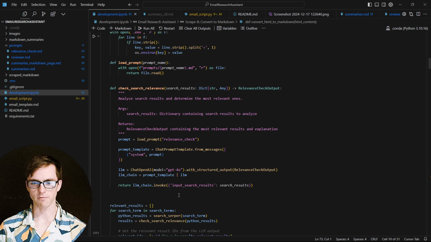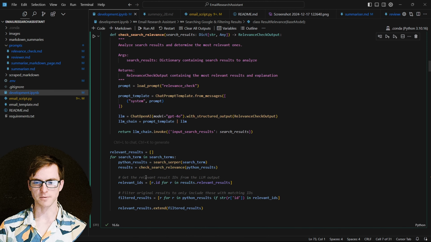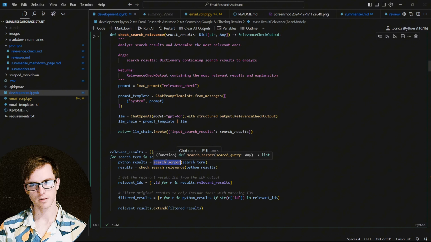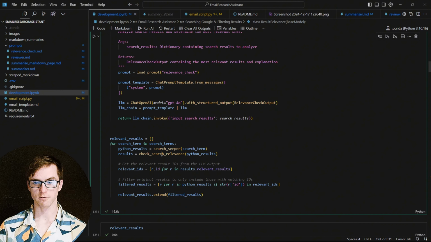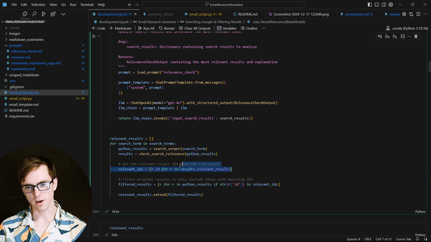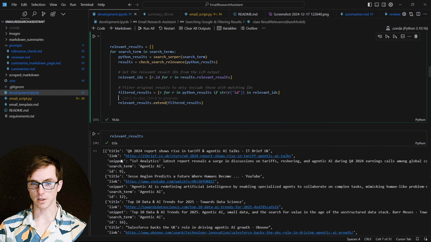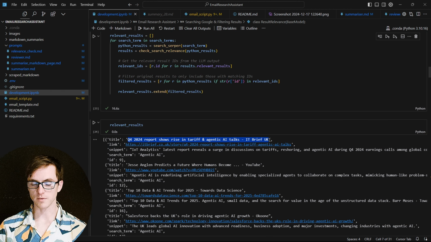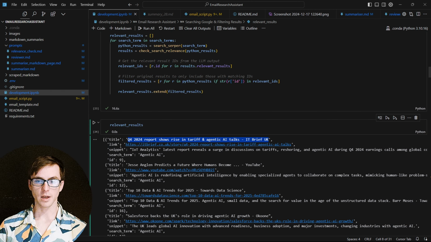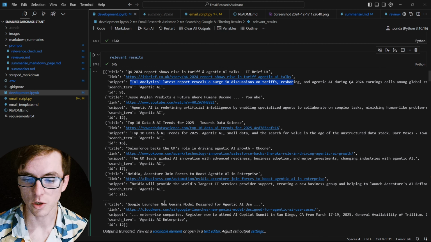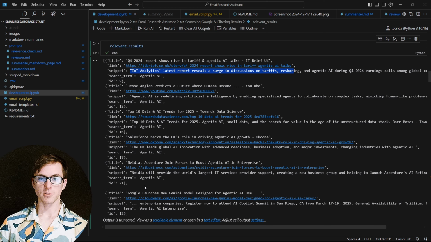So after we've checked for their relevance, we can then tie together all of our functions. So iterate over all of those search terms, search against Serper, and we get back our results. Then check the relevance of each one. And finally, we can use the output of our language model to filter down those results to only the ones that are most relevant. And this is what they look like. So we've got a short summary of the title. This has come straight from Google. A link to the full article so we can scrape it a little bit later on. And then the Google snippet. So at the moment, this is just a filtered version of what Google would return. But still, it's looking good at this point.